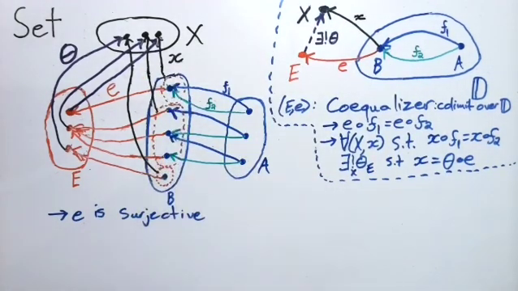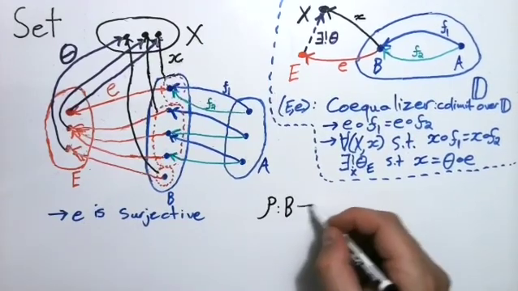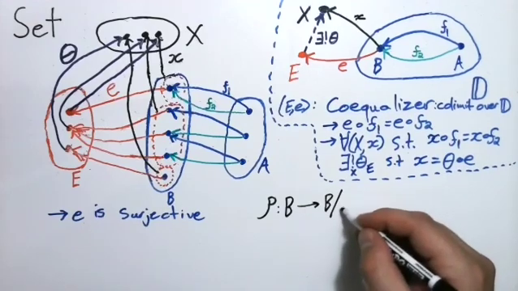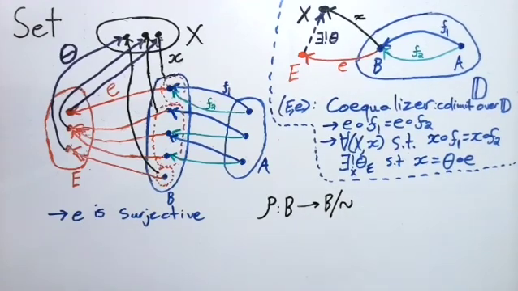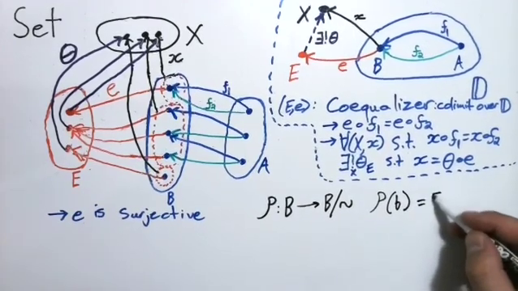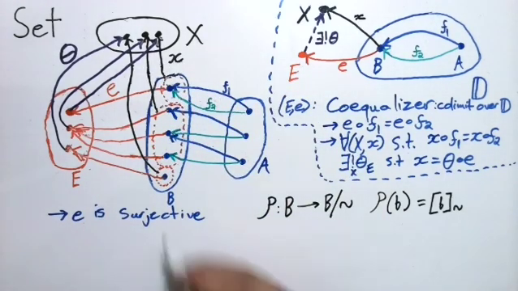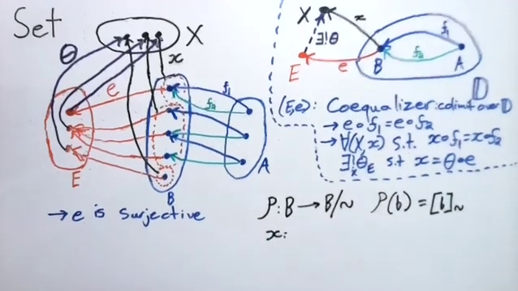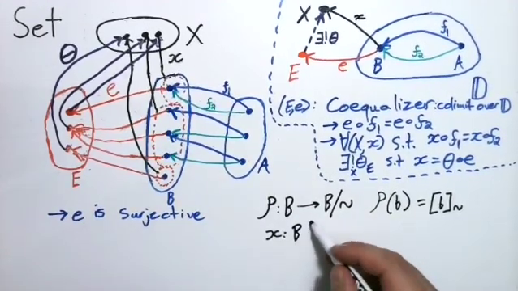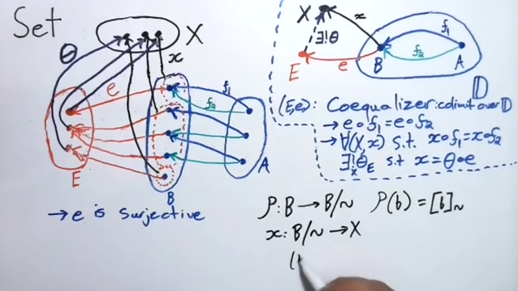It sounds so simple when you draw it like this, but mathematically, we need to say, well, first, we need to take the canonical projection, which goes from B into the set of equivalence classes B over tilde, and that just takes a b in B and maps it to the equivalence class that b is a part of under tilde. And then we need to apply the mapping to X. So actually this arrow that we drew here was more like this kind of thing, going from the equivalence classes to X, rather than from B to X.